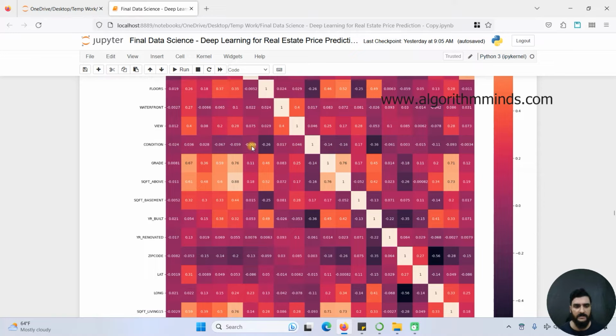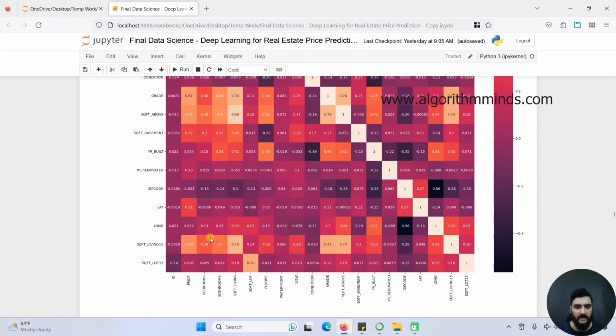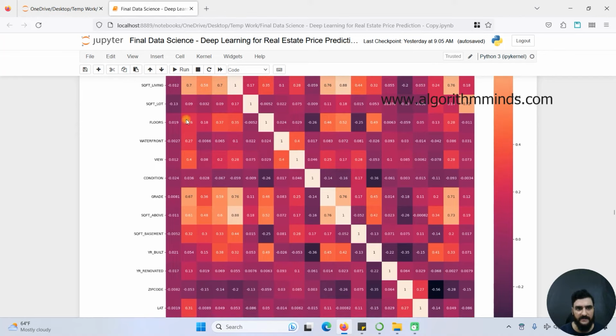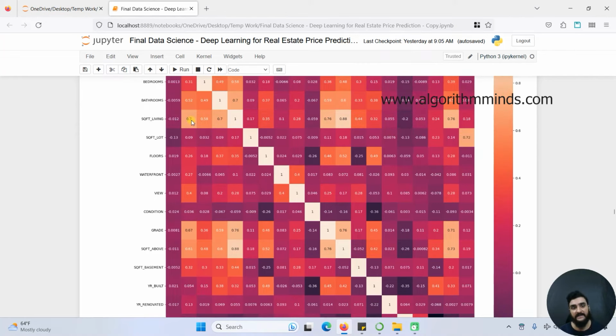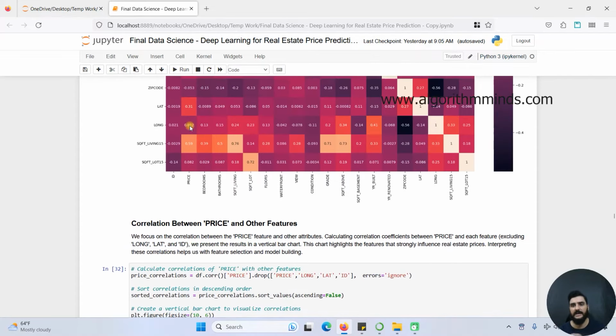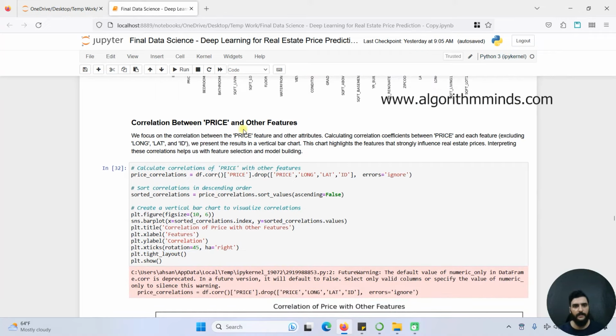And okay, now let's turn to the y-axis and x-axis. Let's say you want to study the correlation of price. You see that this is the price column here, and for each price we have some associated correlation with other features. Like zip code, there's a correlation of -0.053, and year renovated has a very weak correlation. But if we look at the positive one that has strong correlation, for example here 0.7, price has a very strong correlation with square foot of living area. So this is how you read a heat map, and I hope you now have a better understanding.